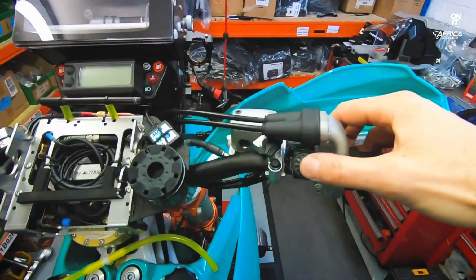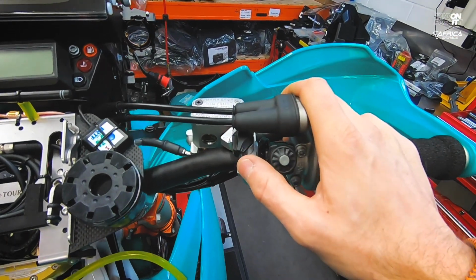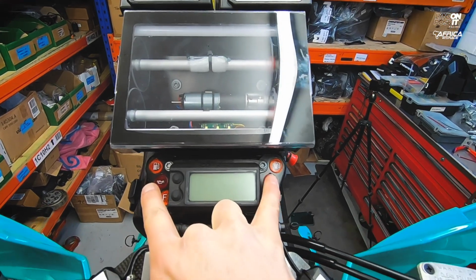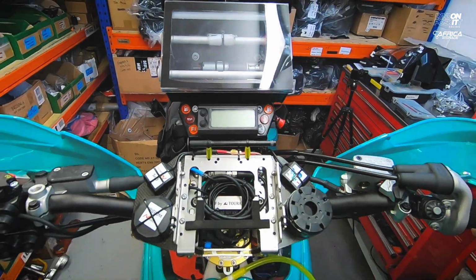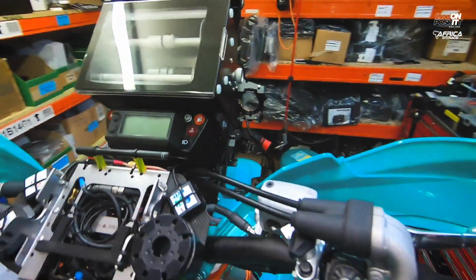it. Start button, fuel pump switch, front tanks, rear tanks. You can choose which one you're on there. You've got a light there for the front tank and a light there for the rear tank, so you know when you're on reserve in both tanks. And then you've got oil and water lights, high beam, and your FI light should you have any problems out there. So that's what you've got on the handlebars and up there on the nav tower for navigation.